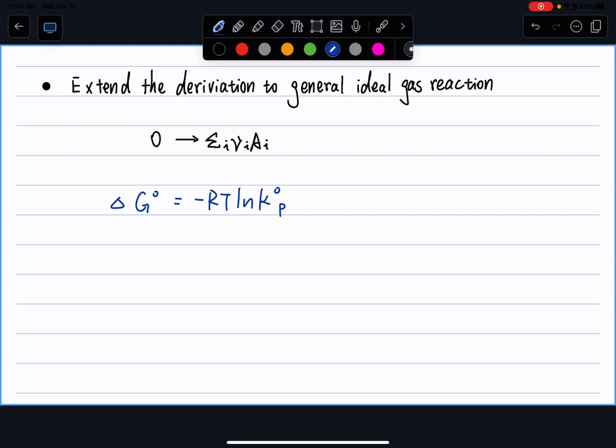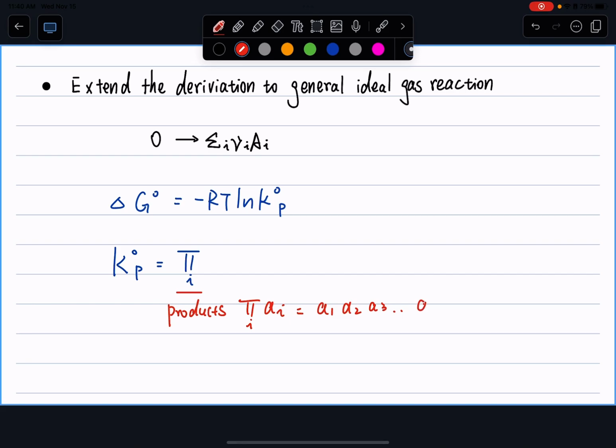So that naught means it's standard state. And for the definition of Kp here, again, we have this new mathematical operator. This term looks horrifying, it just means it's a product of everything. So for example, if we use an easier one, like just A_i, this operator just tells you it's a product of A1 times A2 times A3 all the way to AN.